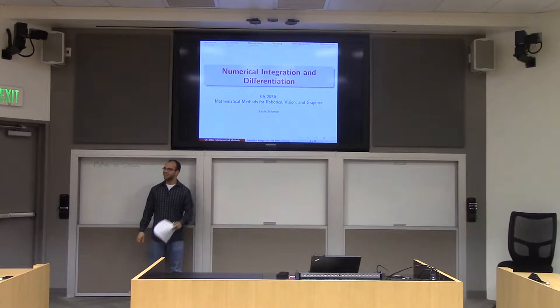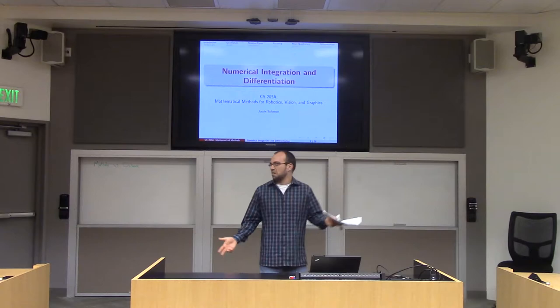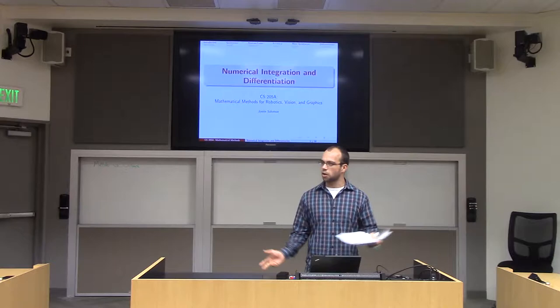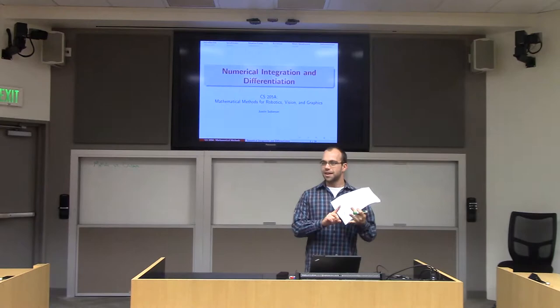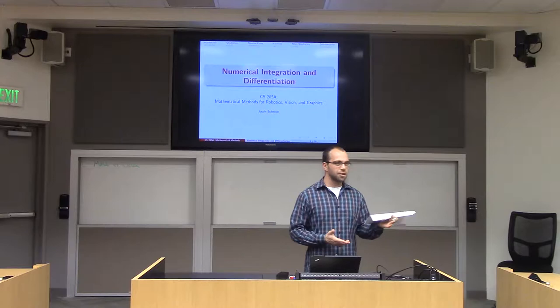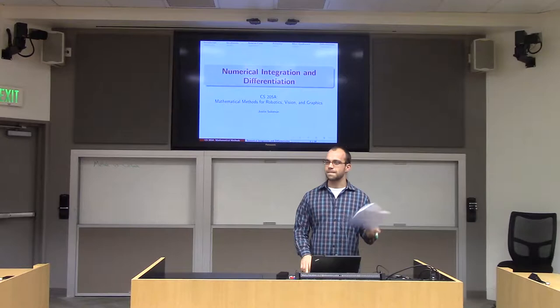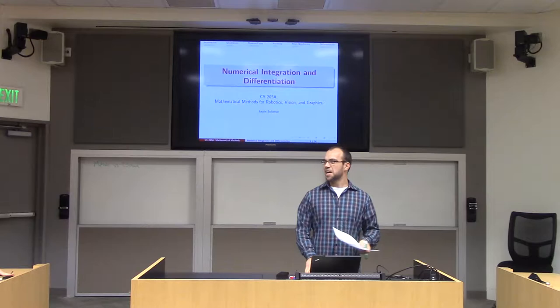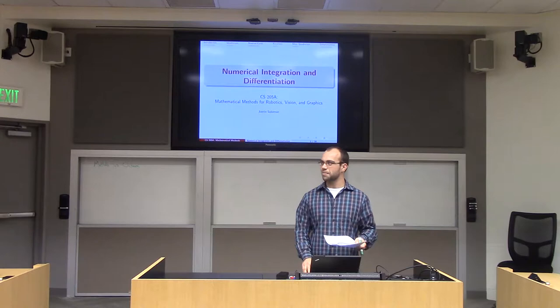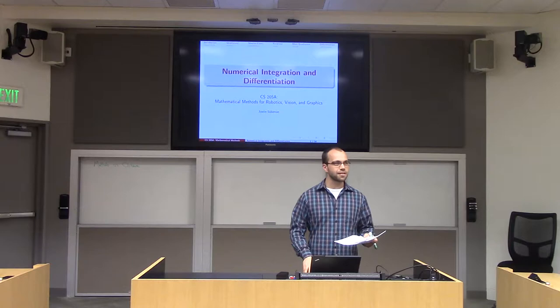There is an open-source MATLAB knockoff called Octave — I didn't test my code in it, but if somebody tries it and it works, post on Piazza. You're welcome to translate the code into Python, Fortran, or whatever you like — just make sure the TAs can run your code. Know that if you don't use MATLAB you're doing yourself a slight disservice since you'll have to reimplement code I wrote for you. Also, use your own conjugate gradients implementation — even though MATLAB has a built-in CG method, just calling it isn't the point.